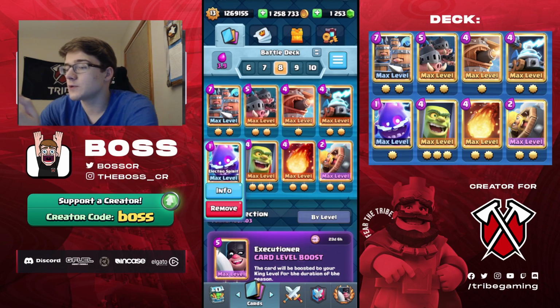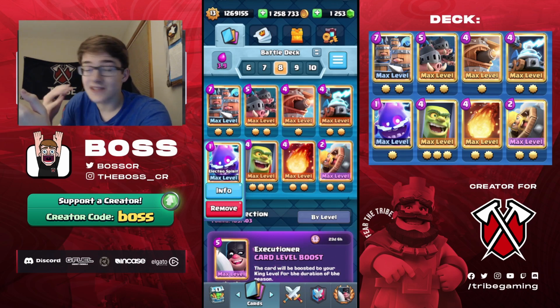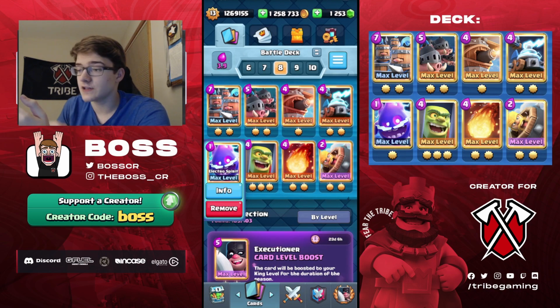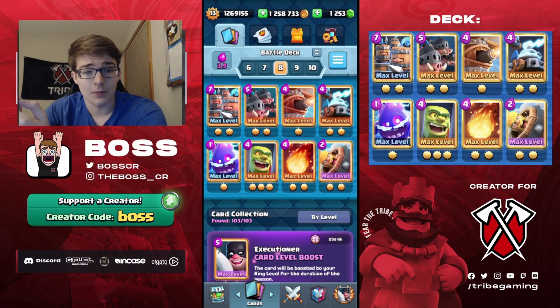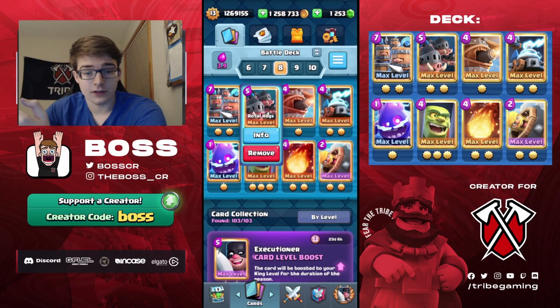And this was one of the most popular Royal Hog decks a few months ago. And Drill Cycle got nerfed, which was one of the hardest counters to Royal Hogs and pretty much Recruit decks too. So this is why this deck is going to be super strong in this meta. So obviously you've got a Fireball bait aspect to the deck, the Flying Machine, the Zappies, which can be fireballed, so that way you can abuse the Royal Hogs. The Fireballs out of cycle.